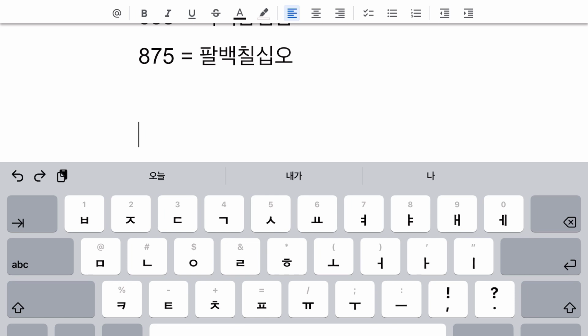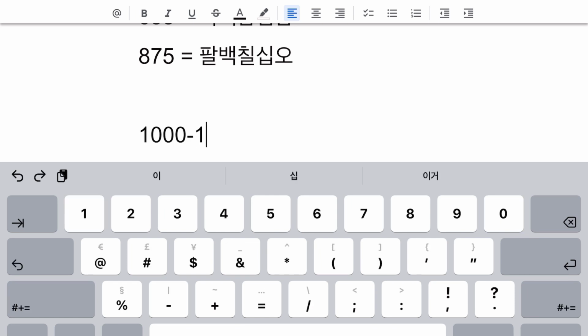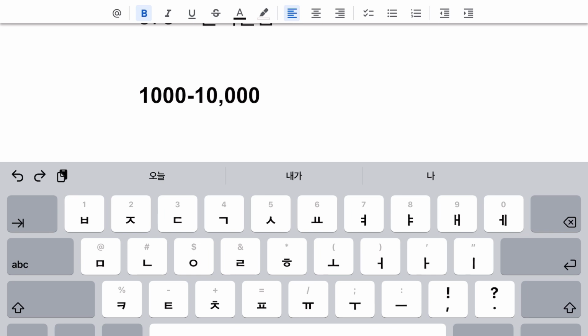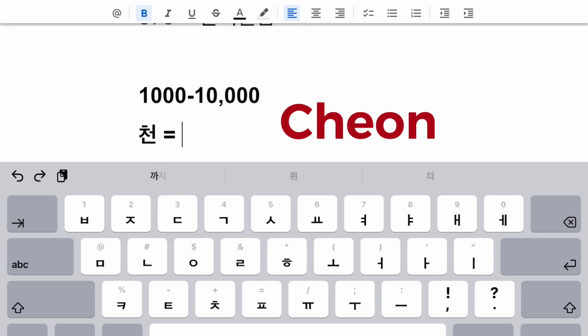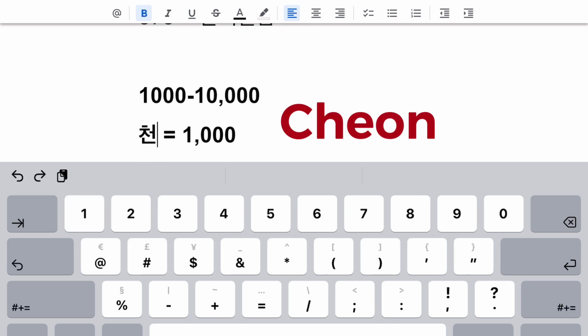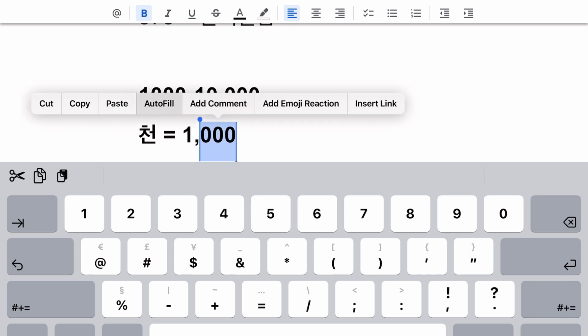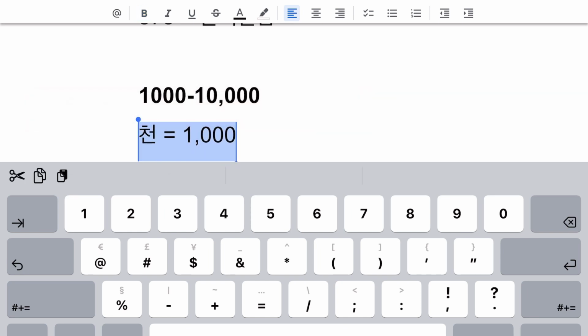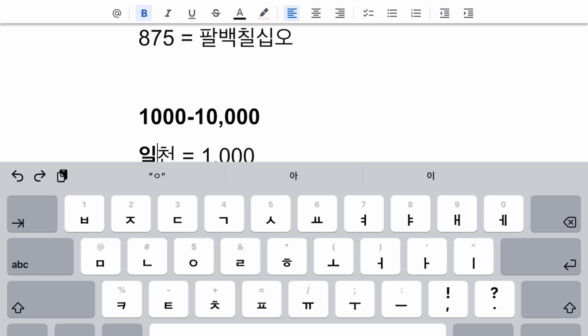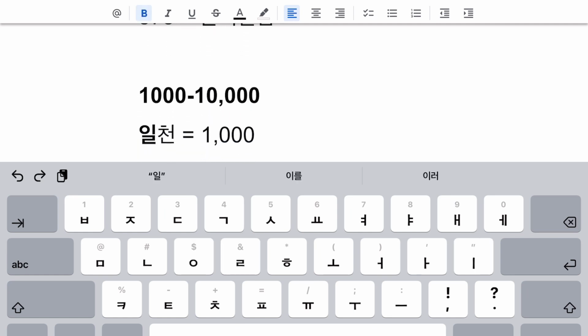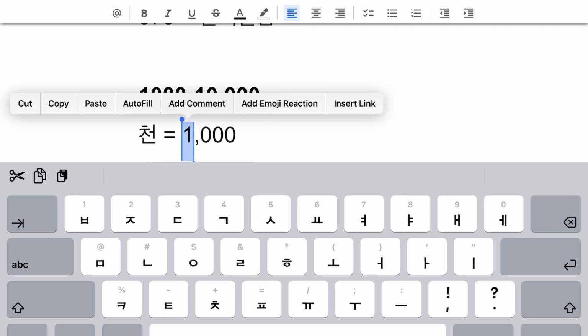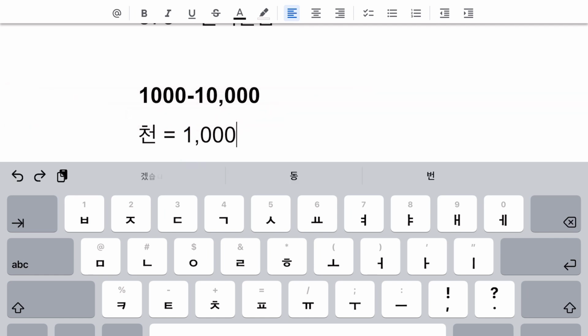When we get up to 1,000, we're almost to the end now. We have to also learn a new word once again. This time, cheon. We need to learn 1,000. 천. And just like I was saying before, we'll not ever put il cheon. We won't say il cheon. Shouldn't do that. Only say 천 for 1,000. Don't add 1. Don't add anything extra there.